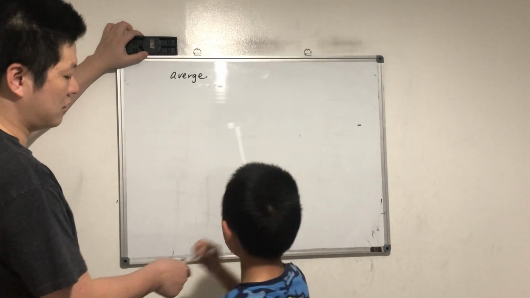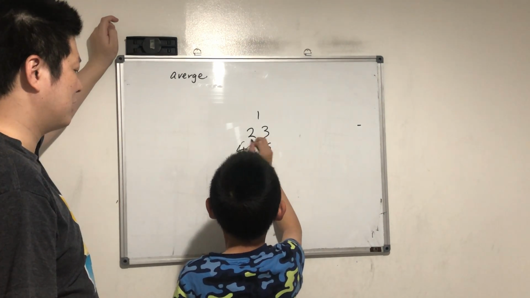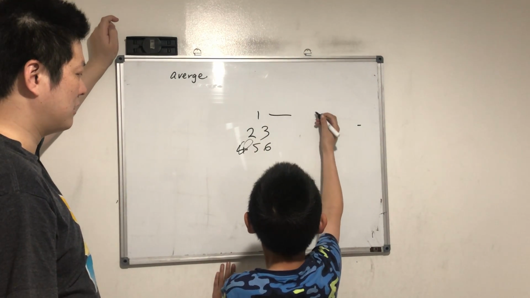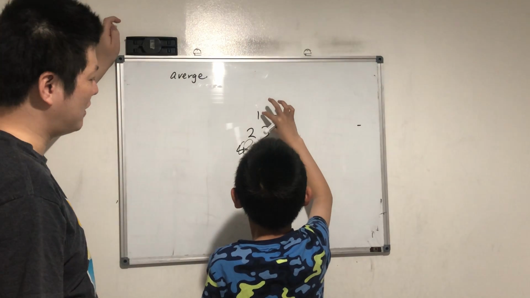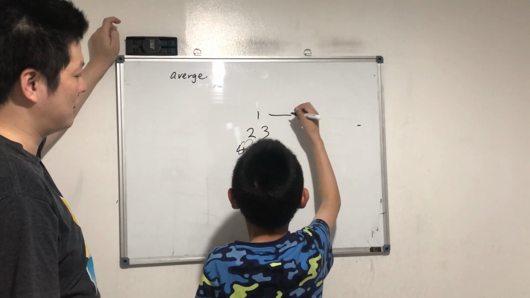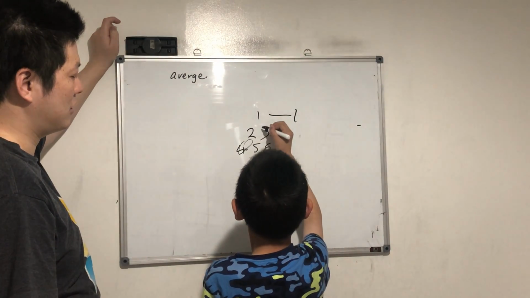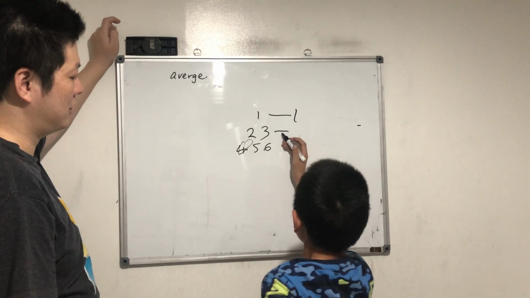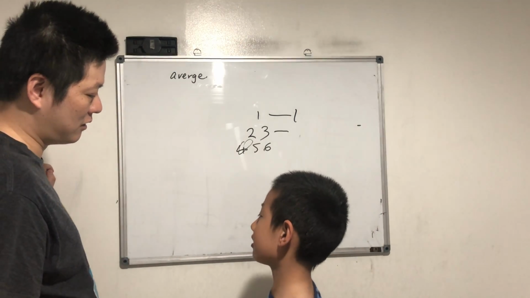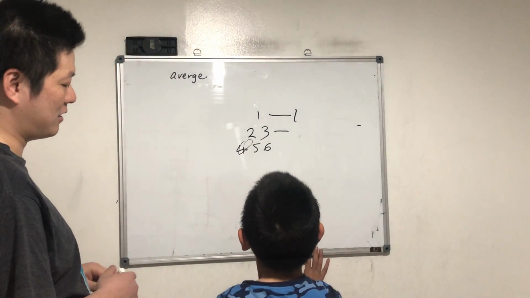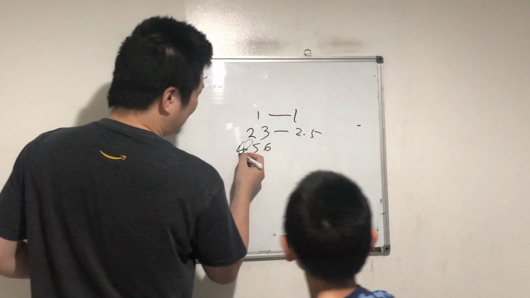Like 1, 2, 3, 4, 5, 6, whatever. We do the count. So then 1 is 1, times 1 because there's only one character, and this one is... So what's the average of 2 and 3? 2.5. Yes. And then what's the average of these?